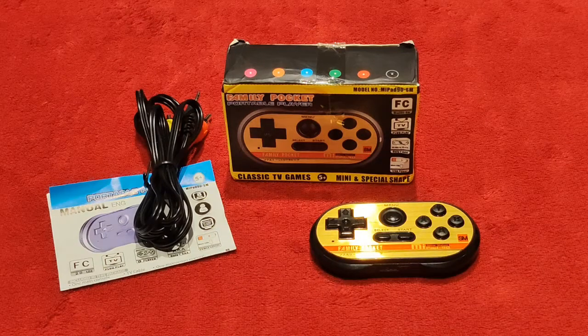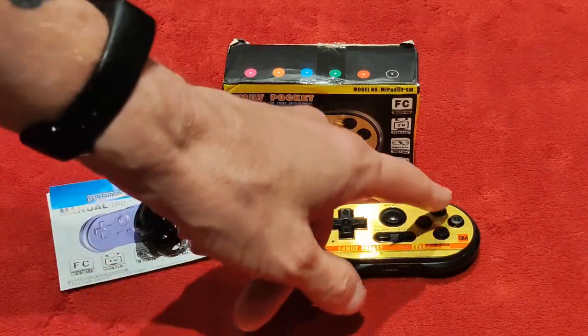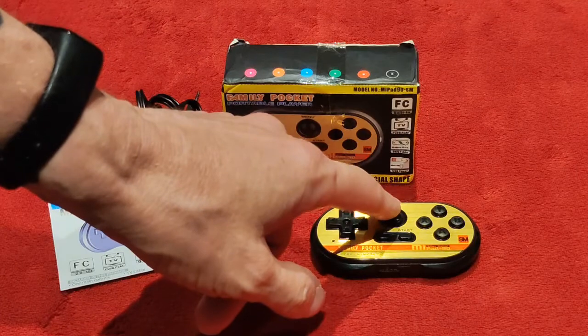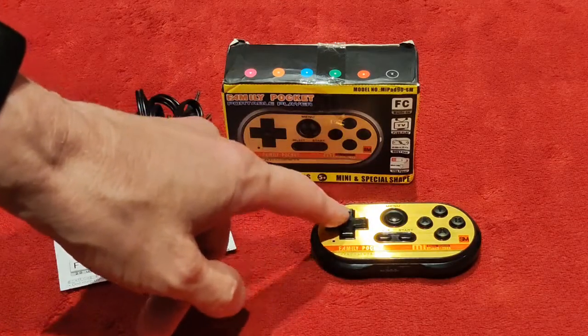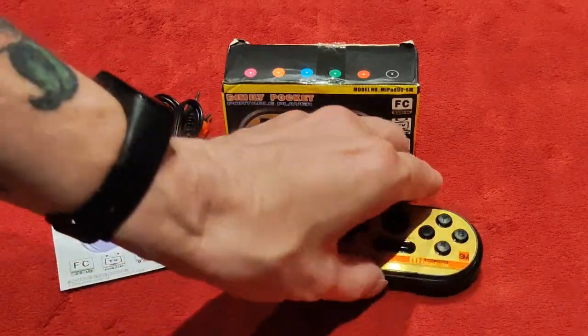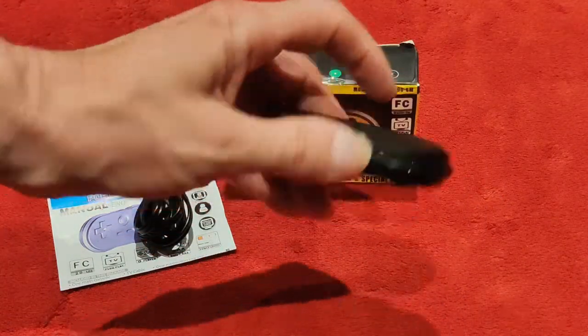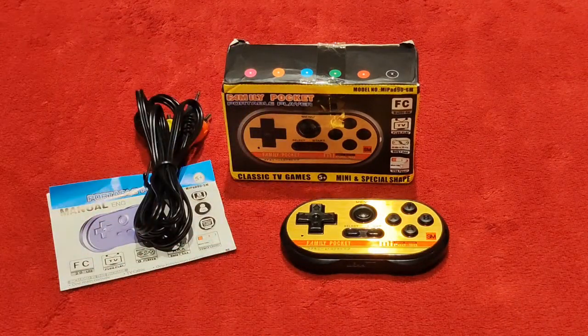It does exactly what it's meant to do. It plays you a handful of Famicom clone, NES clone games, and it does it well. This little thing is actually quite fantastic. The buttons on it are damn good. I like it as a separate menu button. Yeah, they all feel so nice, guys. It is pretty much the same quality as you get with the handheld Family Pockets, guys. They all have the same kind of build quality, which is actually pretty damn sturdy. Nice plastic. Yeah, they're pretty good all round. Their whole family of systems.